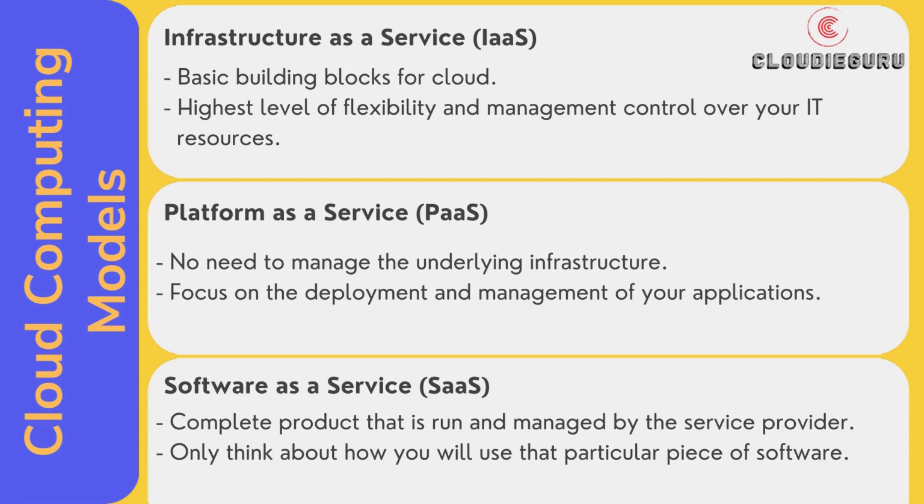Second is platform as a service. It removes the need for your organization to manage the underlying infrastructure and allows you to focus on deployment and management of your application. And the last one is software as a service. It provides you with a complete product that is run and managed by a service provider. With software as a service, you only need to think about how you will use that piece of software. A common example of software as a service is Gmail application.